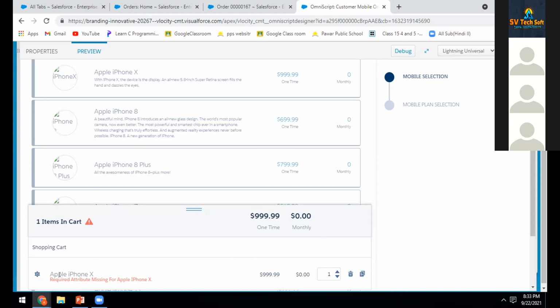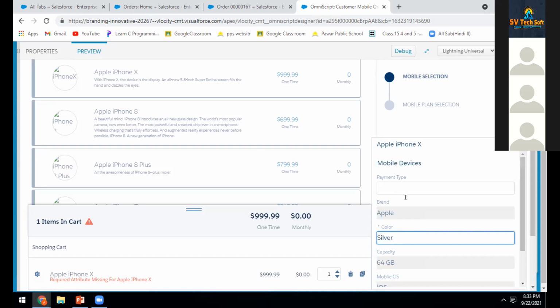Let's say I have defaulted the capacity to 64, mobile phone is iOS, size is this one. So all those are pre-configured, but the color is something that the user can choose. These are all attributes. All other attributes are read only, and only color the user can select.